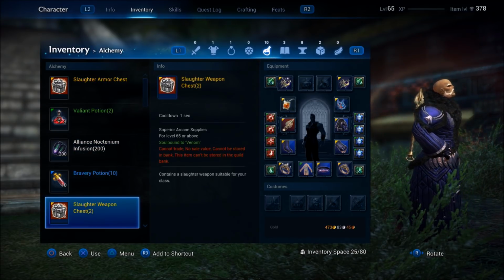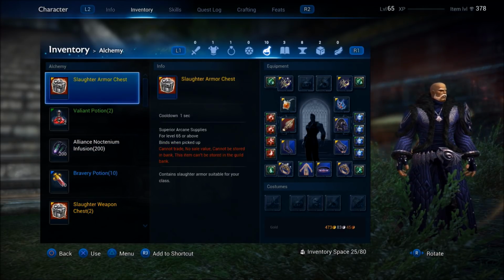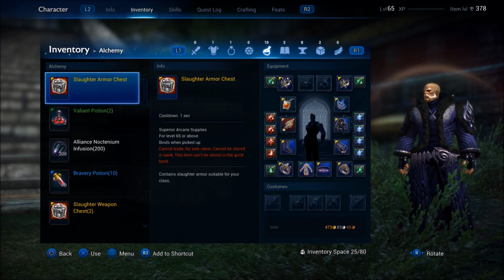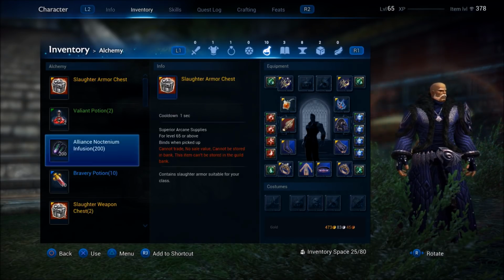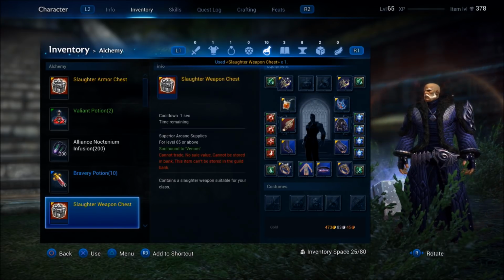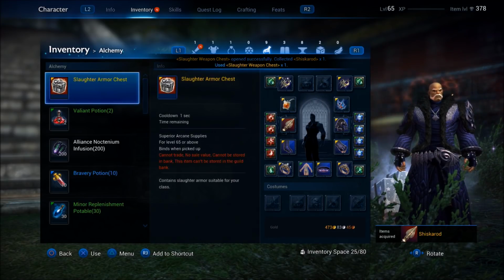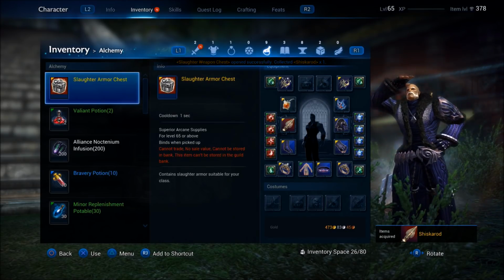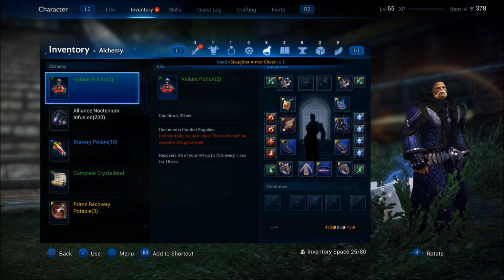So for instance here, I have 2 Slaughter weapon chests and 1 Slaughter armor chest. These are called smart boxes. They're guaranteed to give me the item for my specific class. So if we go ahead and open these, it should give us 2 of the same weapons, obviously. And you can simply farm these by just doing the item level 355 dungeon, guys. Technically, you don't have to use any feedstock up to level 9, depending on how much you actually farm.